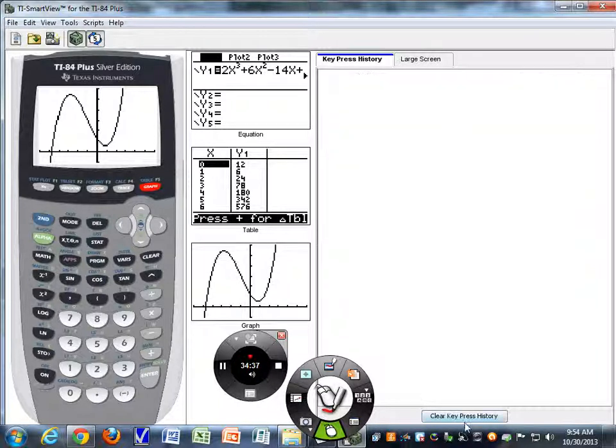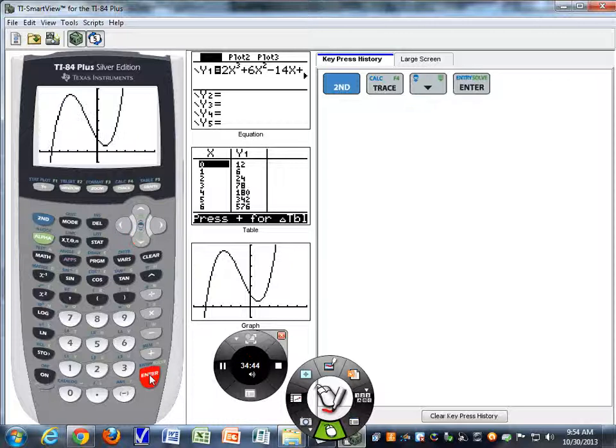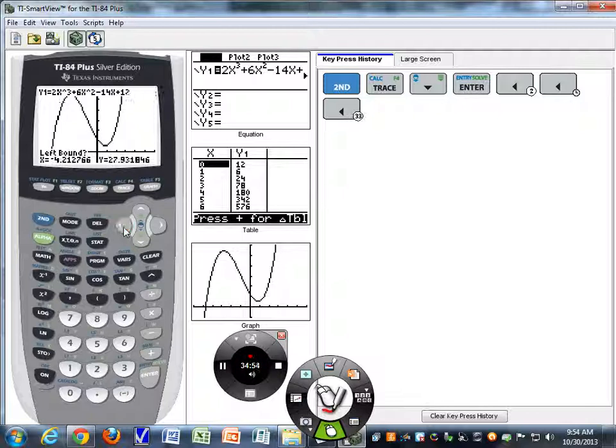Okay? And the way we're going to find our zero is we're going to go second, trace, which is calculate. And in this case, we're looking to calculate a zero, which is choice 2. Remember when it asks for left bound, you want to go to your 0. It's going to take me a while, sorry. And my words are right over where I need to do this in my window, but I can do a pretty good job. If I can't see where my cursor is, notice that right now it's telling you what numbers you're at. I'm at the point negative 4.7, 1.2.